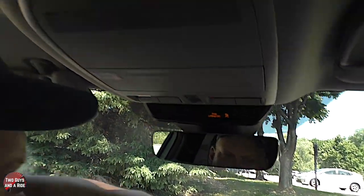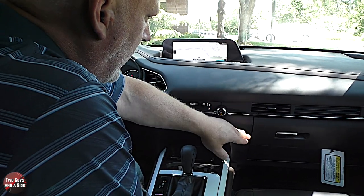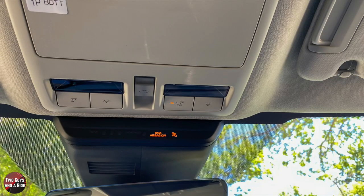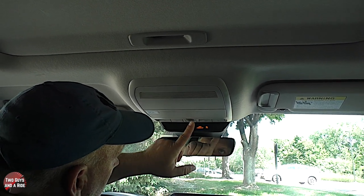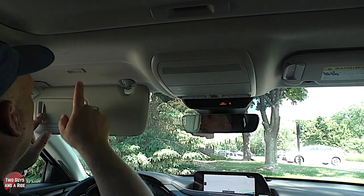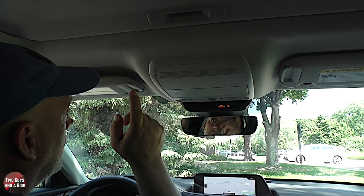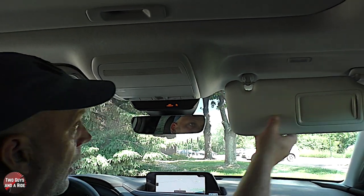Across the top of the dashboard are all soft-touch materials, along with a chocolate brown two-tone that carries onto the doors — no hard surfaces until you get further down. There's an auto-dimming rearview mirror with three HomeLink buttons for garage doors. Up on the ceiling are reading lights you can toggle for door-open activation, a master light switch, the power sunroof slide/tilt control — the shade itself is a physical cover — and sunglass storage. The visors on both sides have a lit vanity mirror, and both include a built-in extra slider, which is a nice touch.